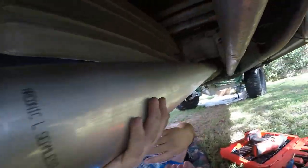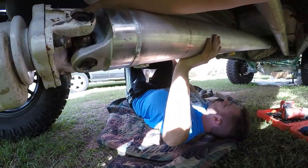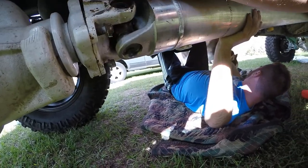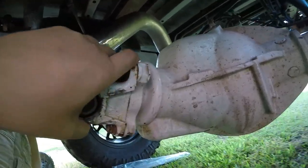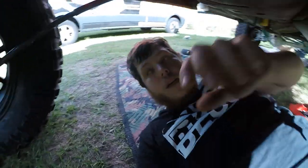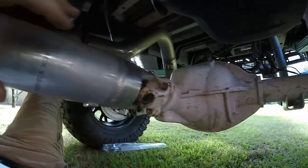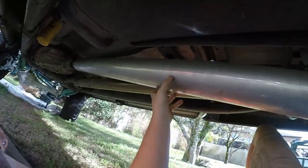This thing is freaking massive — they called the truck 'old schlong dong.' Slowly getting her in, gotta make sure this is all seated correctly. Also, you want to take out the big bracket where the old carrier bearing hangs up there — definitely want to put that out of the way. Because if this ever compresses from a lot of off-roading or something and goes up, it could hit that old mount and completely bend your driveshaft.